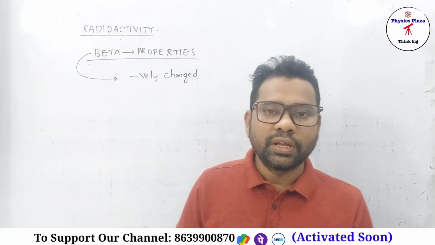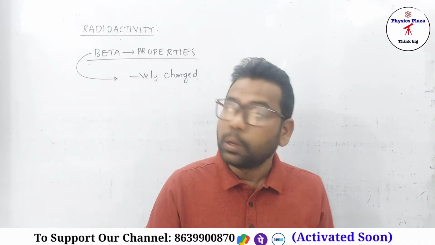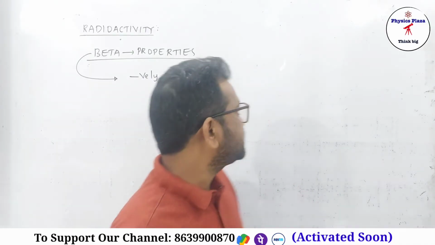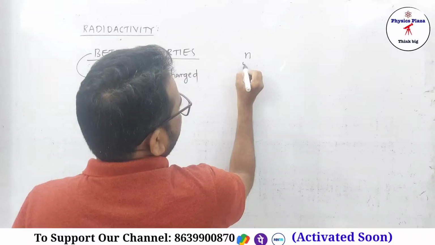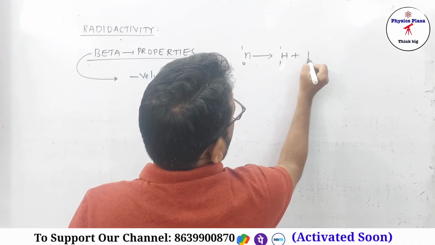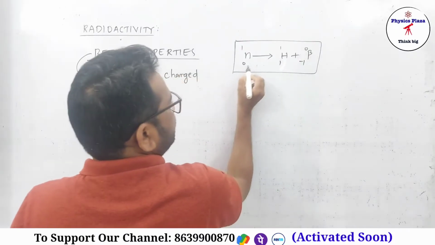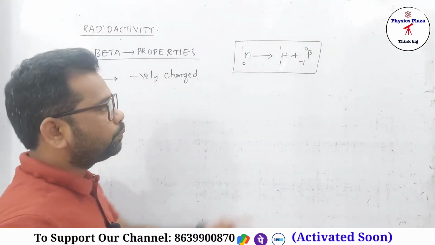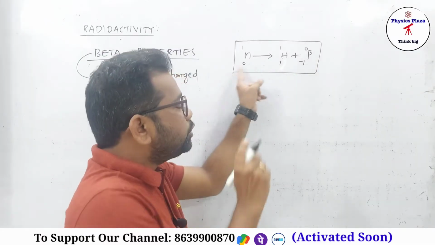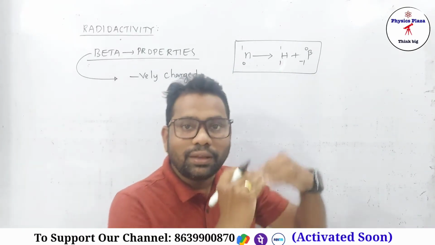And one more difference is there. Electrons are emitted from the orbitals, or what we call the orbits, shells. Whereas beta particles are emitted from the nucleus. How? Let us see, children. Here, one unstable neutron will decay into one proton and one beta particle. Which means one neutron is converting, the number of neutrons is reduced and the number of protons is increased.